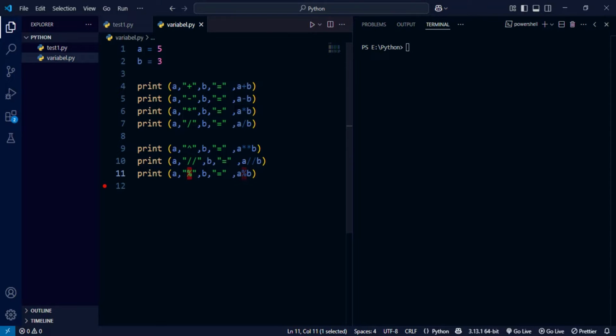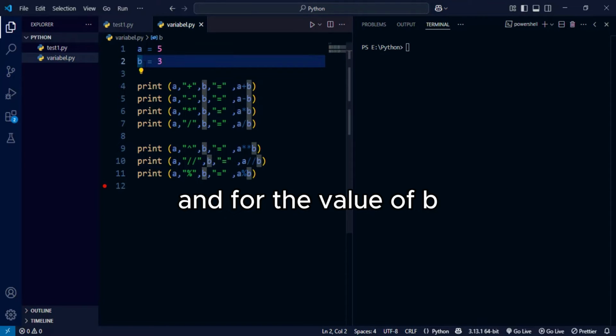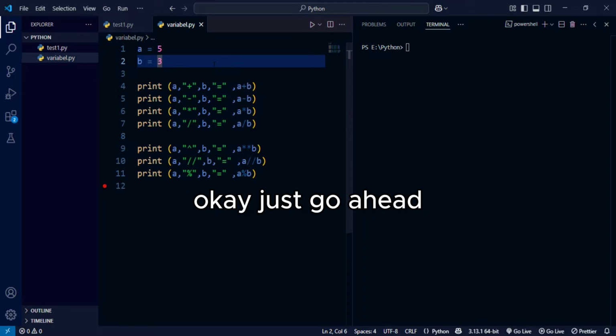So, later we add input statements for the value of a and for the value of b. Okay, just go ahead. Let's do it like this.